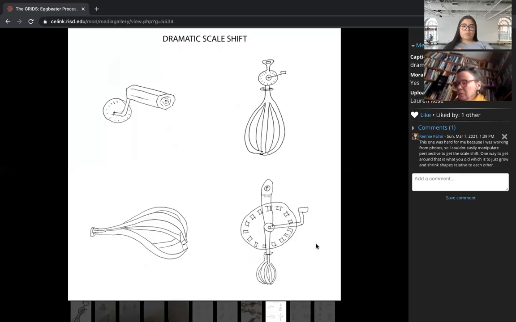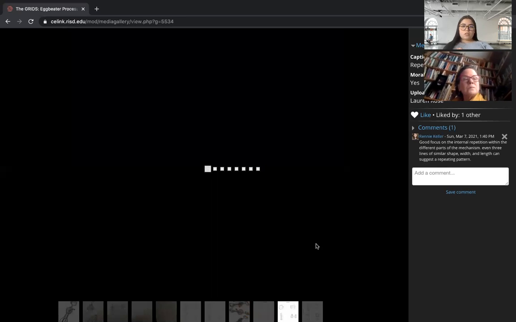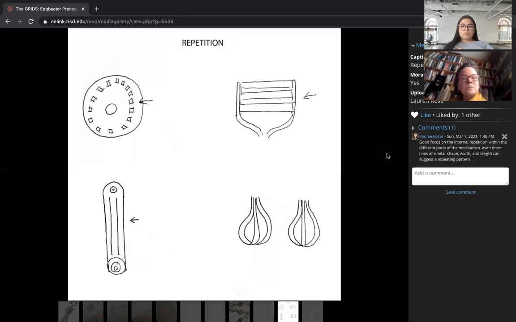Yeah, I was just about to comment on that. Yeah, I'd love to see more. And I do appreciate what Rennie said, that even those parts within a part have repetition. But I would love to, again, think about your composition in the page.